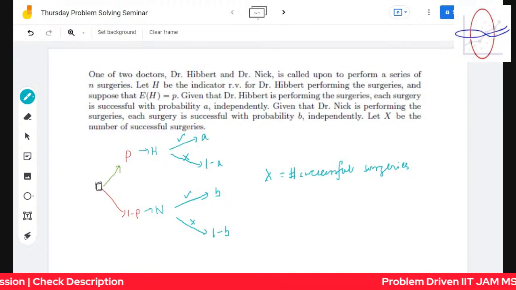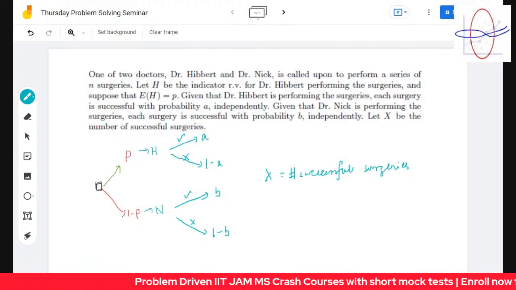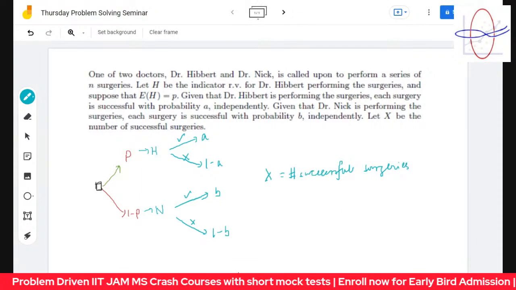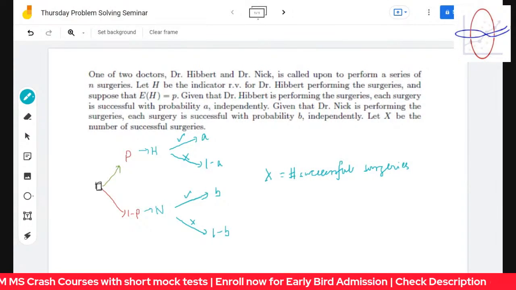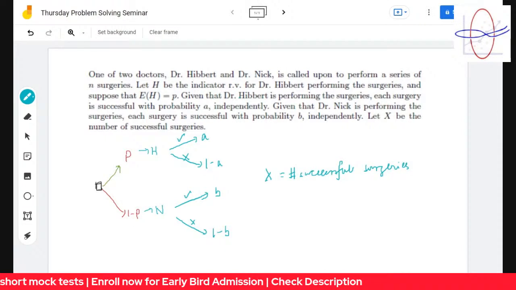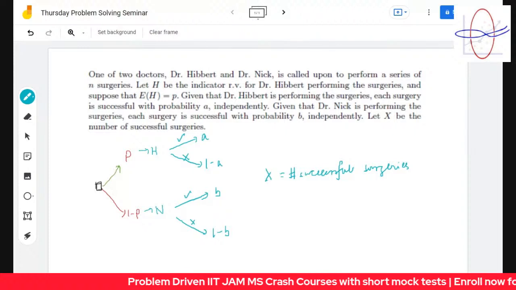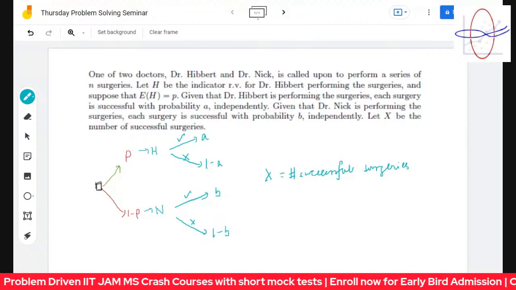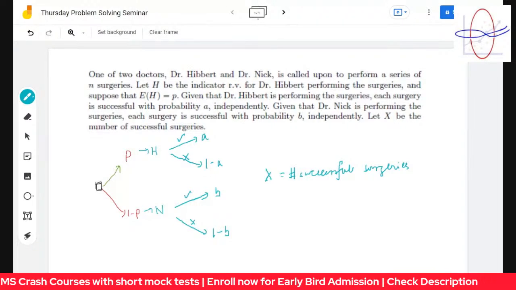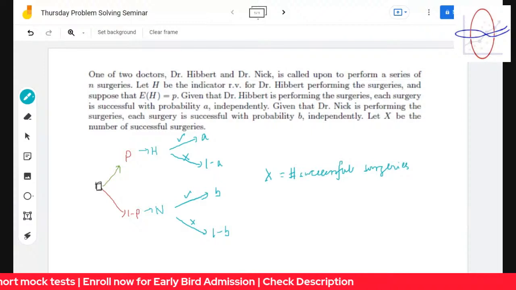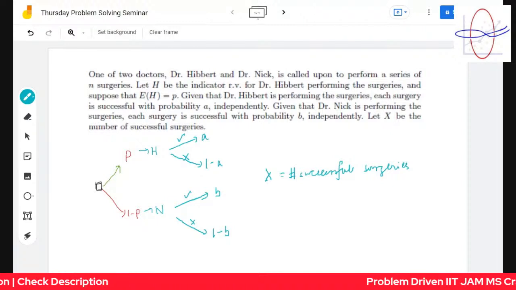So what we will try to understand over here, guys? What we'll try to model? How have I taught you to model the number of something? Tell me. So how will you model this? Any ideas? X is the number of successful surgeries. How will you model X? How will you find X? Binomial model.